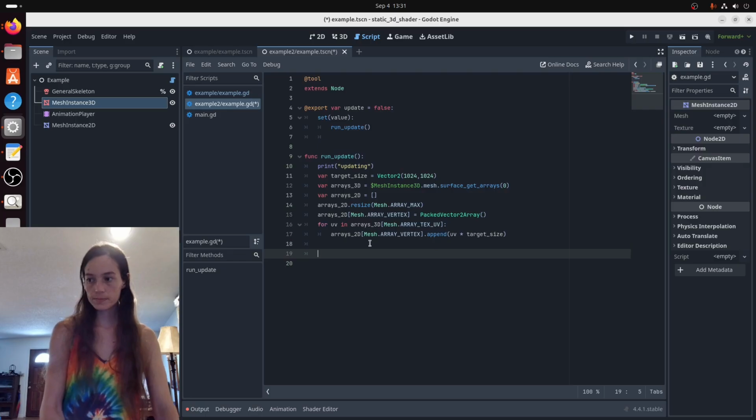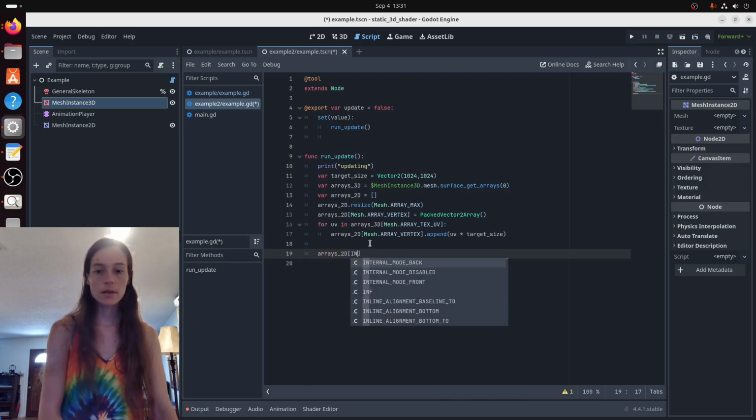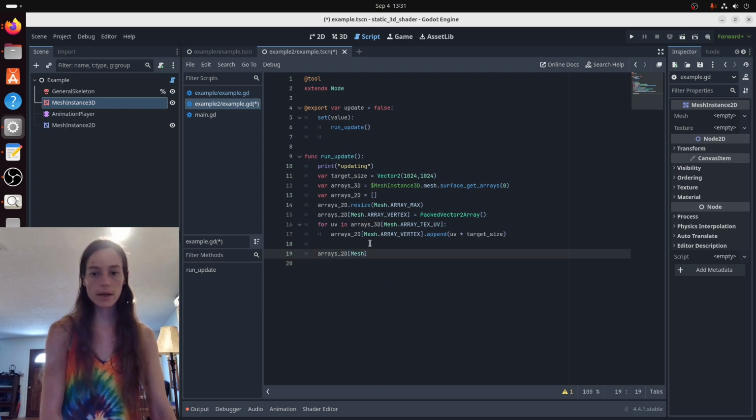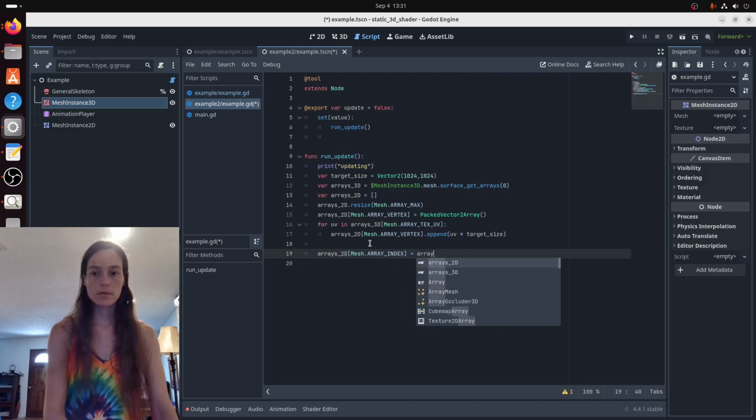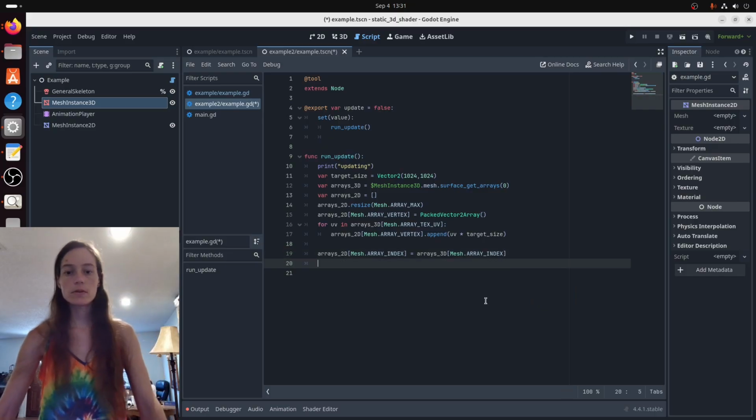And then the index array will be the same for both, so set the 2D index to the 3D index.